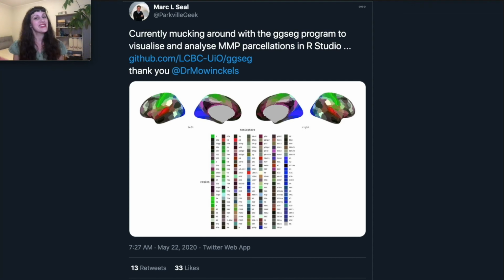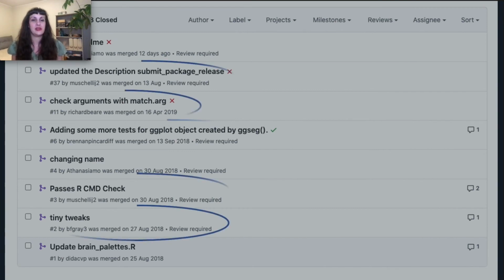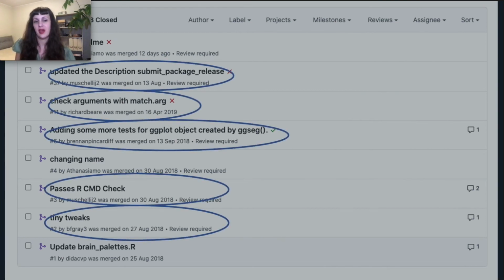But the next thing that happened was even cooler, because people started doing pull requests to our packages. People we didn't know from before helped us improve the efficiency of our functions, making sure they passed our command checks, adding unit tests. I'd never heard of unit tests before that PR came, and suddenly I was obsessed about writing unit tests for everything.